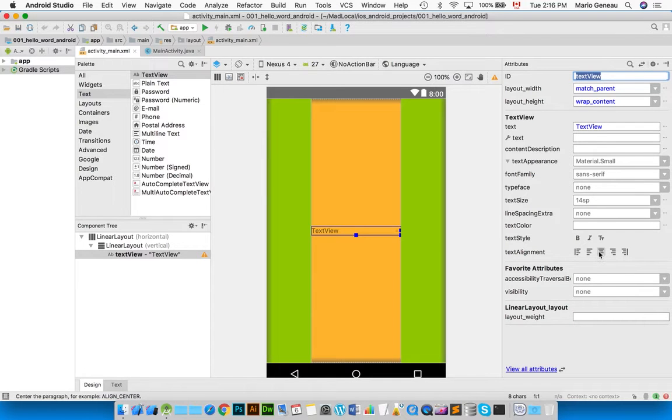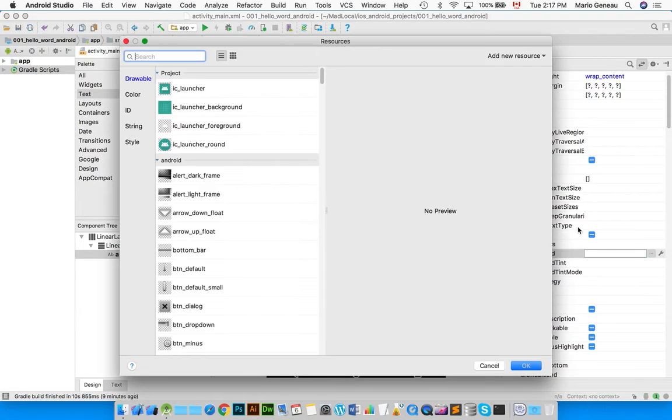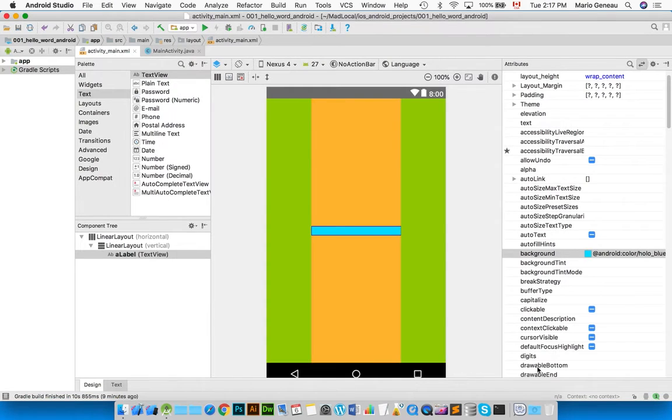Anyways, I have my text, and I'm going to click here and say text alignment centered. The ID, as we can see here, is the way that we're going to make a connection. So I'll call it, like we did in iOS, a label. There's not going to be any text by default, so I'm going to delete the text, and go back to background so that I can change the color, and let's make it blue so we can see what's going on.